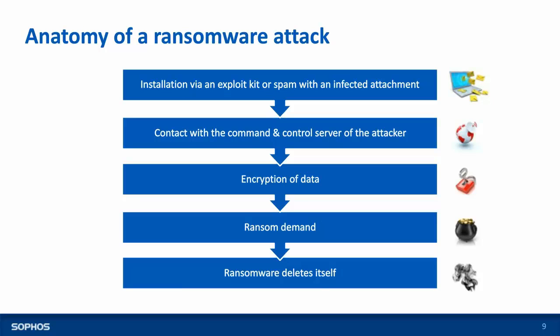And then one key part is the ransomware deletes itself after it is run. So it gets onto your machine, it runs, does the damage, disappears. This is to make it harder for companies like us to try and get samples. It makes it more confusing for the end user because they think, is there something still lurking on my machine? When normally, no, it's gone. The damage has been done. They don't need to be there anymore. So why leave their evidence around?